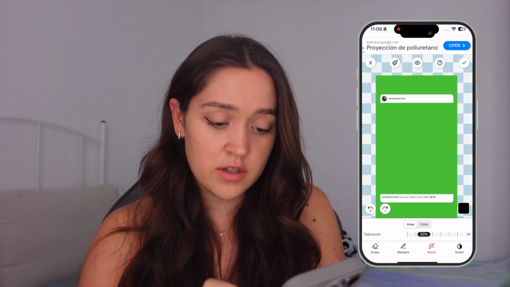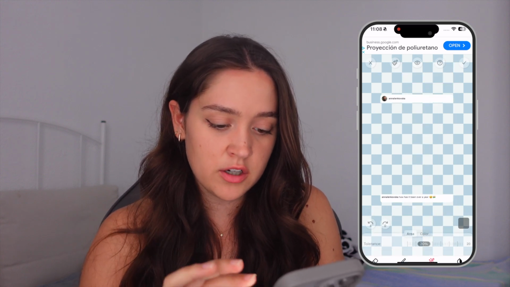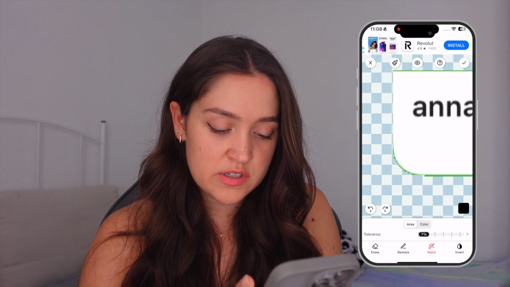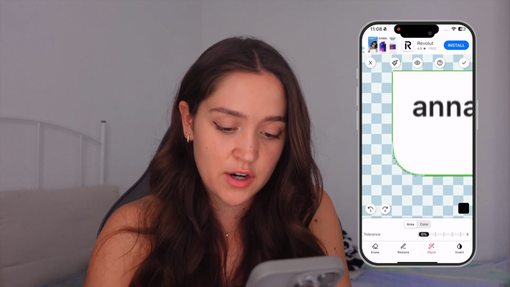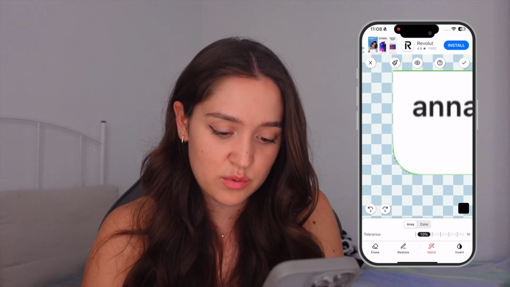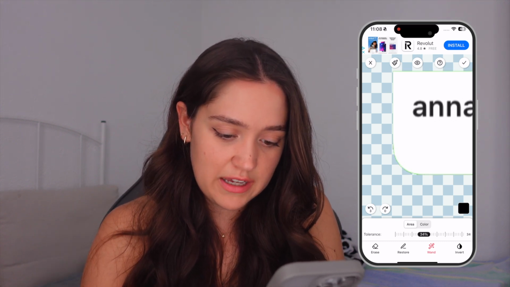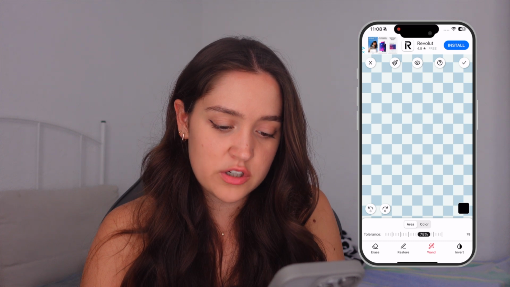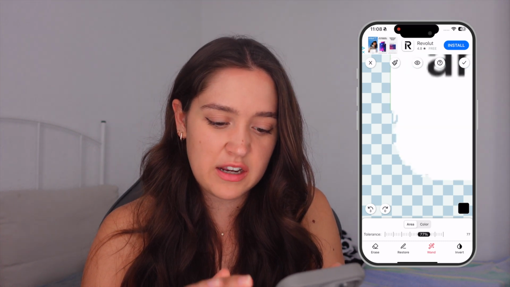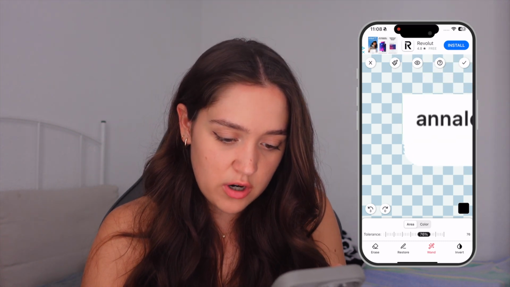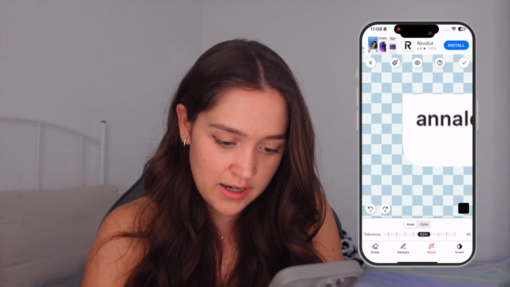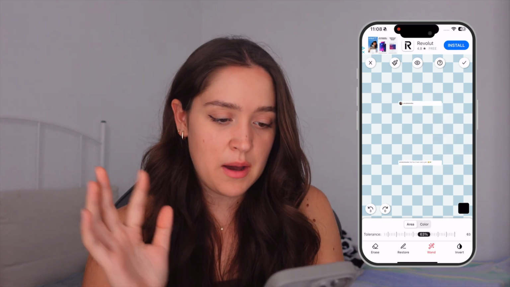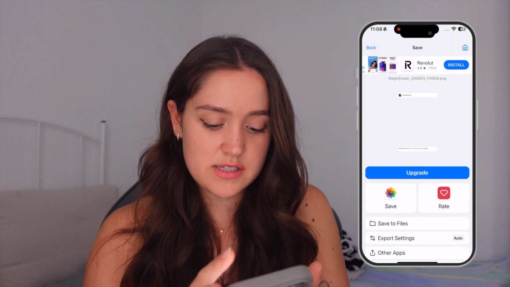We press on wand and I press on the green color. So here you can kind of move around this bar, and as you can see, the lower the percentage is, the more there is left of that green. So it's not always the same number that I have to do. So I kind of play around with this until I can see that there's not really any green left. Yeah, there's a point where it just starts disappearing and cutting out that image. So try to find a good middle ground where the white is still intact but the green is minimal. I'm happy with this, so we're gonna go ahead and press save.